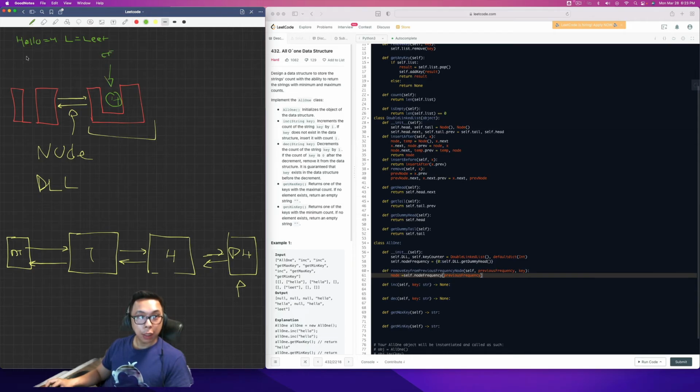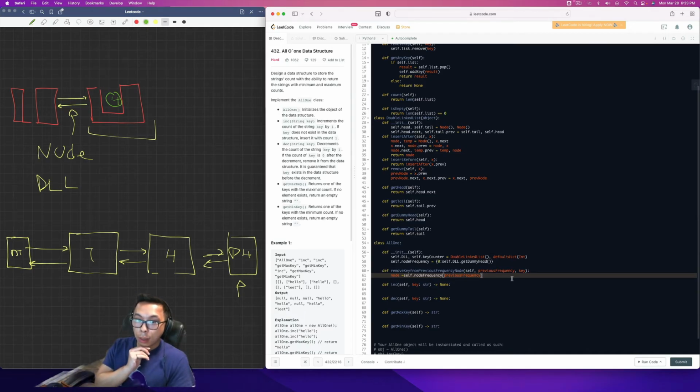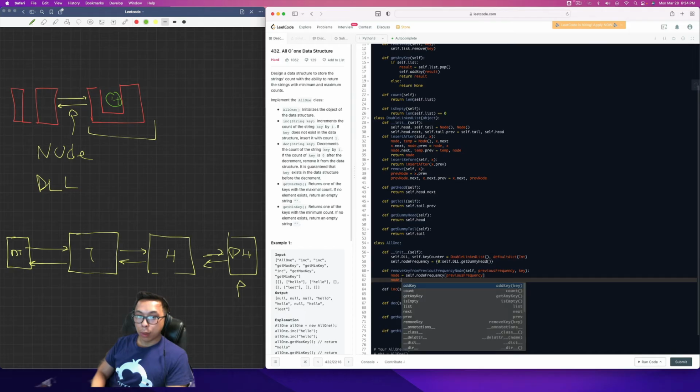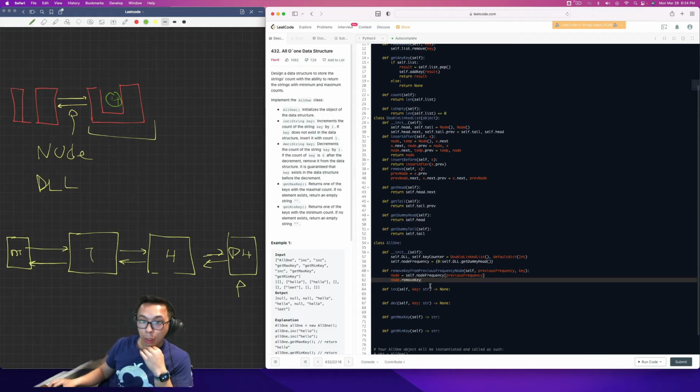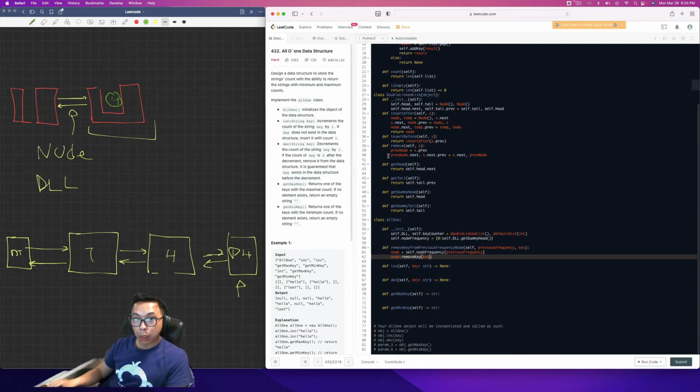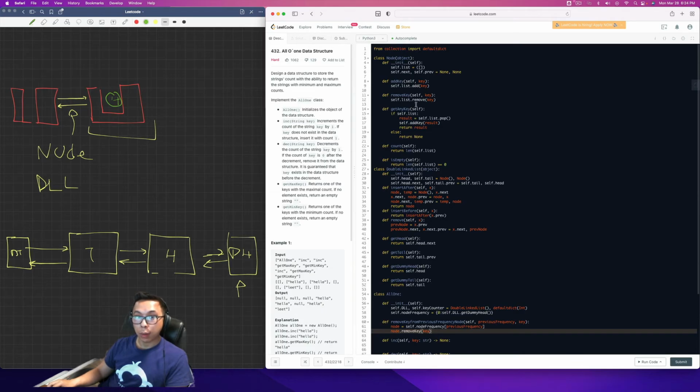Then our previous frequency would be over here. So let's make this a little bit prettier. The next thing we want to do is remove the key, because this is calling node frequency. We're going to remove the key as we see over here.